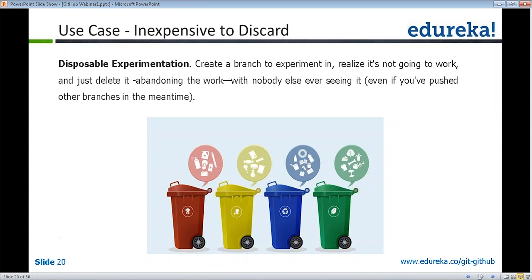You can dispose of the other branches and just delete them if you don't need them any further. You can abandon your work or you can use it. Nobody else is seeing it, as you have your own personal branches, unless you check into the mainline.